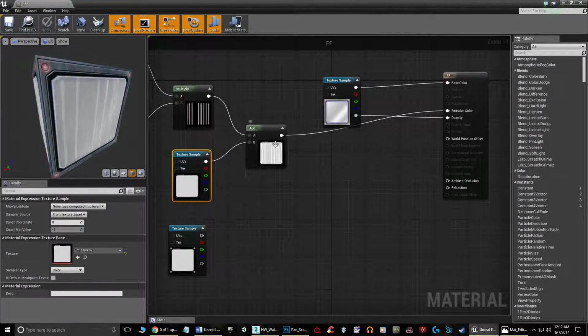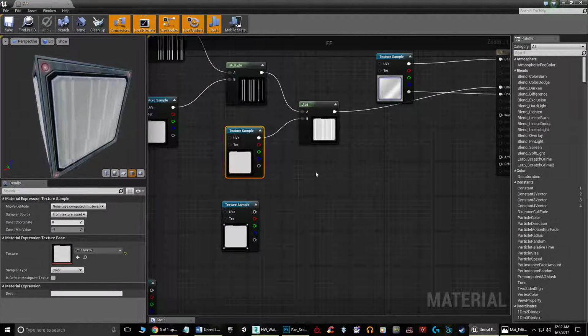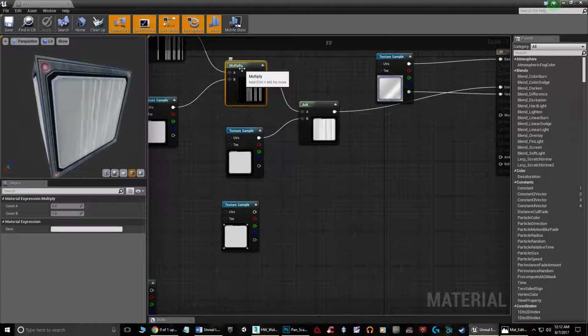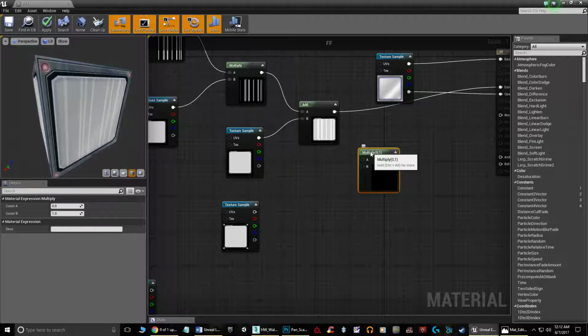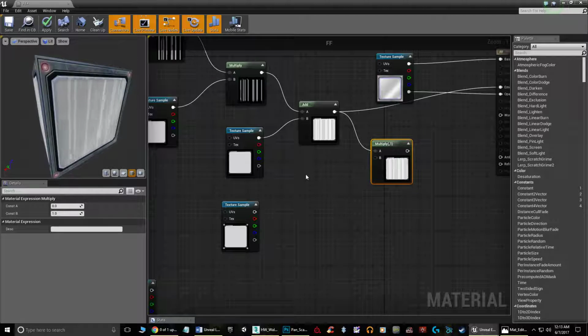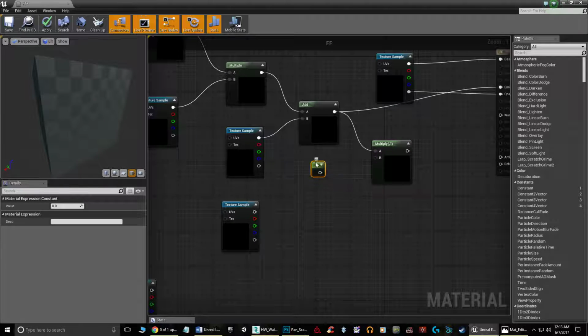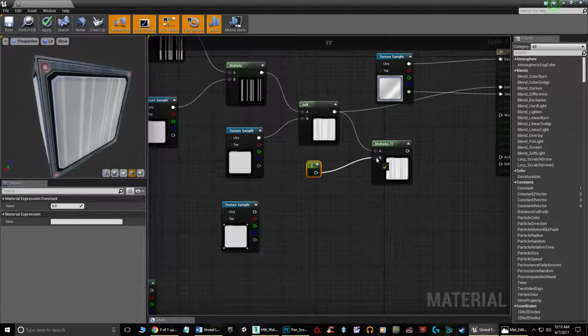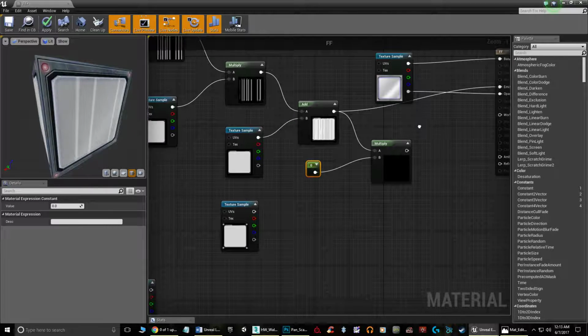But let's maximize this. So if we want to control the brightness, of course, now we're going to do a multiply. So I'll duplicate this so we don't have to keep finding them. We'll have this go into 1, and then we need that constant vector. So actually the hotkey is to hold 1 and click, as I showed before. There's our constant vector, and we will click into B. Okay, and now this will give us a value.